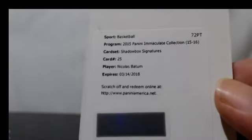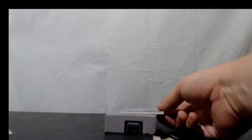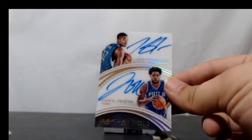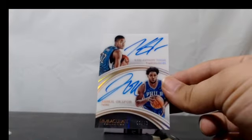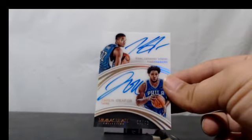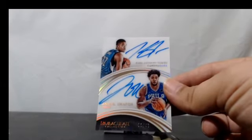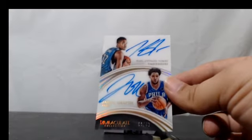This has got to be the Hornets, right? Nicolas Batum. That's Hornets, right? Who's got this team? Wow. Bema, you must be Notre Dame. Y'all are going to have to figure out what to do with this thing. 1 of 49. Okafor and Cat. Sixers. T-Wolves. That is Jason and Bema.